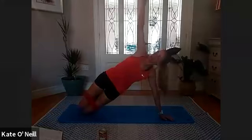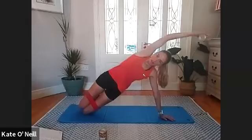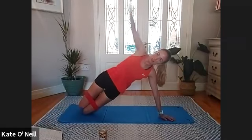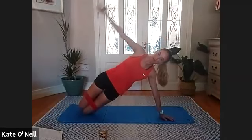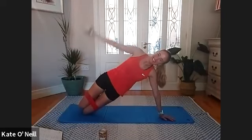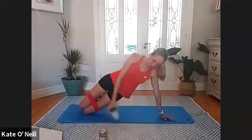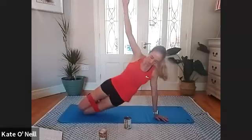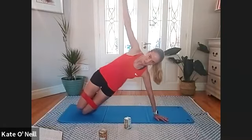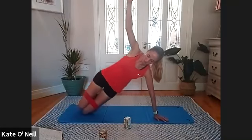Two more. We're staying up here — reach the arm forward, by your side, for ten, nine, eight. Remember you're off next Saturday, so come on, give it socks. We're nearly there. One — leave the weight down, hand on the hip. We're going to lower and lift that waist for ten, nine. If you need to release the arm you can. Four, three, two, one.